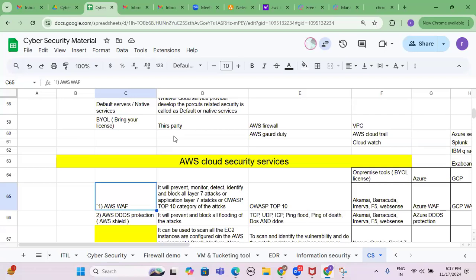Can't you go to the assets tab or devices tab, identify the respective system IP, and click on the system IP where the logs will be? In the EDR, logs will be there, correct? Yes. So directly in the EDR tool, you can verify the malware logs.